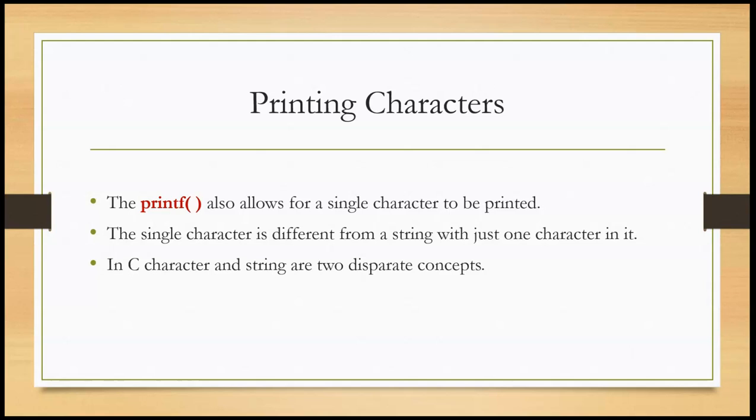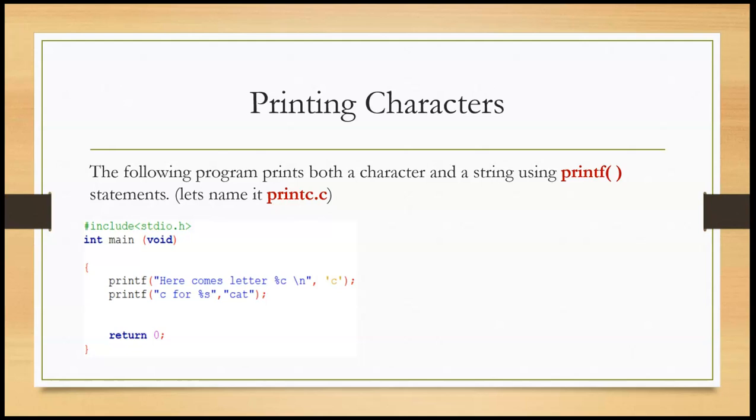Let's now discuss how the printf function may be used to print characters. The printf function also allows for a single character to be printed. The single character is different from a string with just one character in it. In C language, character and string are two disparate concepts. The following program prints both a character and a string using printf statements. Let's name it printc.c.